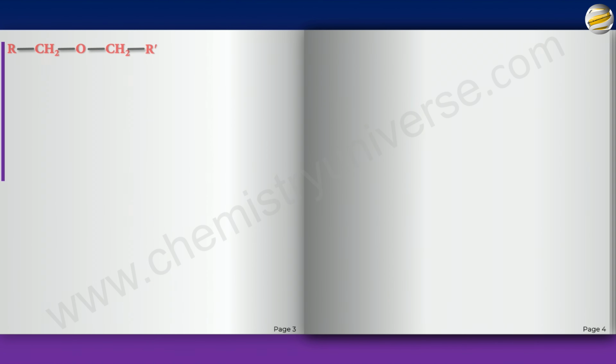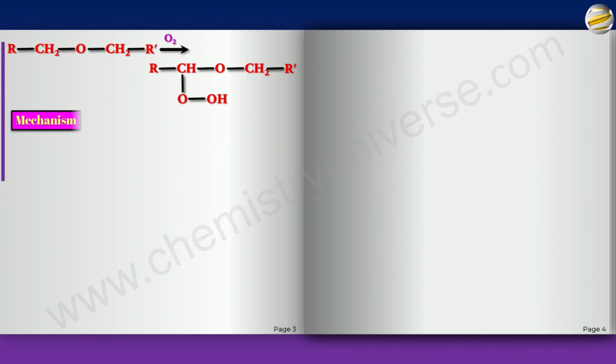In the second one, if you take an ether and you treat it with oxygen gas, you will find something like this. It's called an ether hydroperoxide. So basically what is happening is the H from here is going to one of the O's, and the other O is getting attached to the carbon. Oxygen is like this. So just remove this and put two dots, and just imagine one dot getting an H dot from here and forming OH, and the other O dot forms a bond with C dot, and you get ether hydroperoxide. But of course, we'll have to look into the mechanism because it's a free radical reaction.